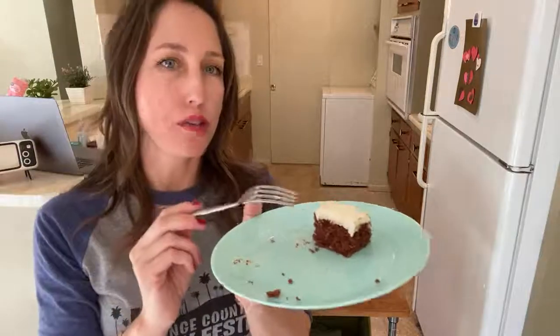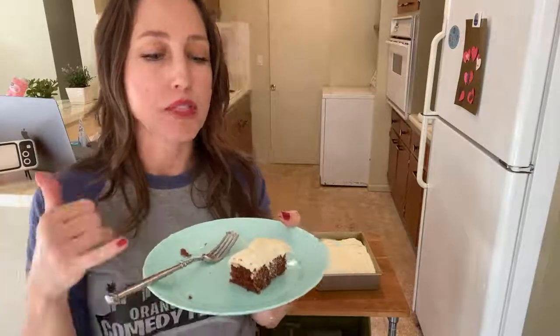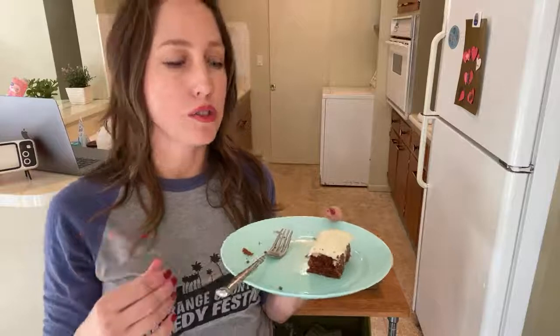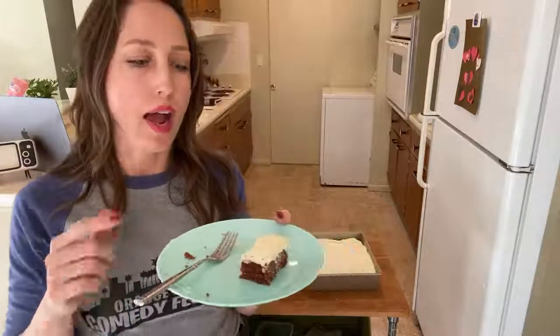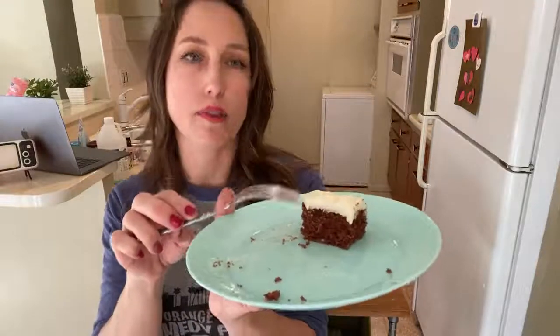I really like the texture of the frosting. I like how it looks, but I have to say, I would probably search for a better cream cheese frosting recipe because this one was just too much sugar. That's my only complaint, the cream cheese frosting is too sugary. So what happens is you need milk or coffee or something to offset how sugary that frosting is. I should be able to put a thick layer of frosting and it shouldn't feel that sugary and overpowering.